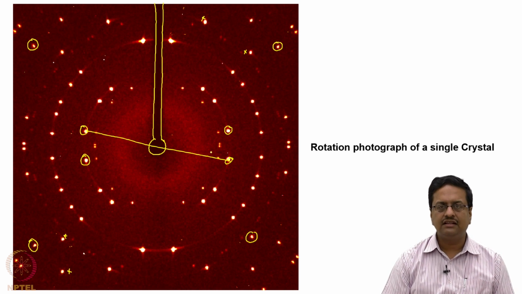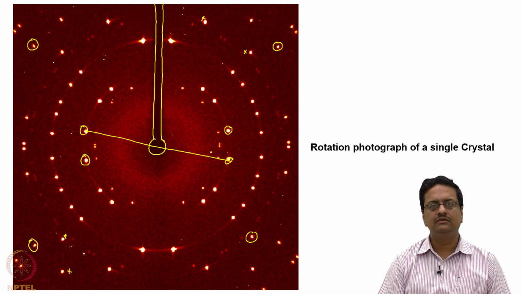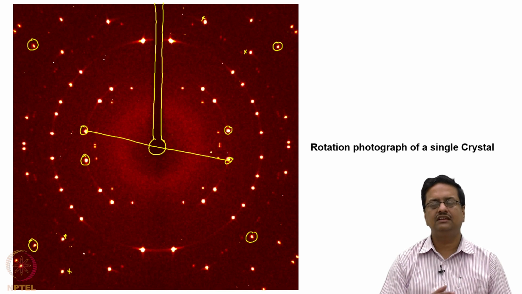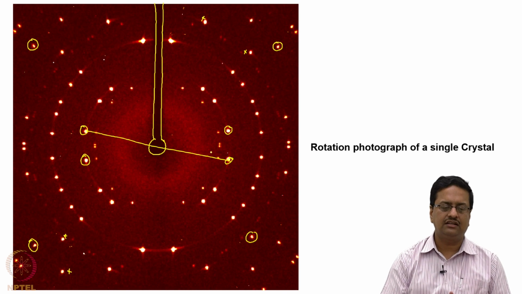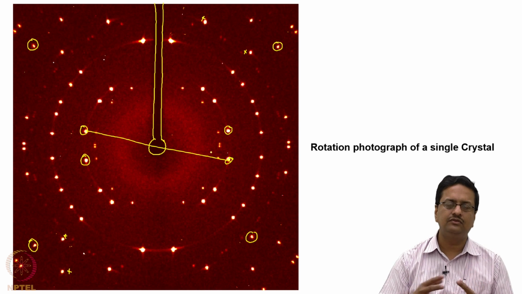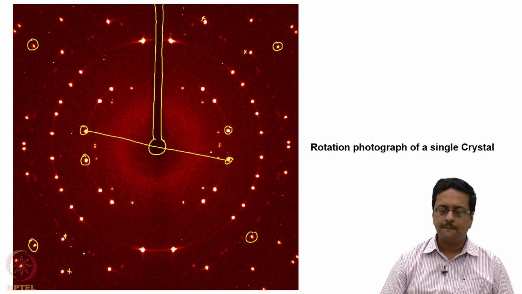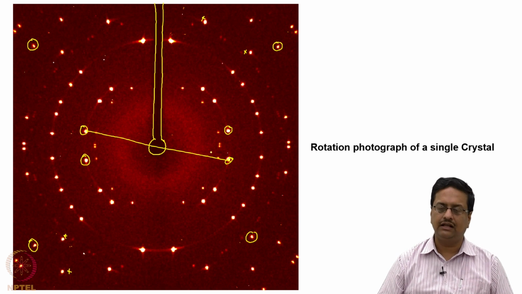So, in today's lecture we have learned how to crystallize a few difficult things like liquids and gases, and then we have discussed how to choose a single crystal under microscope, how to mount it, what the different tools for mounting are, and how we test whether it is a good single crystal or if it is just a polycrystalline material. So, in the next lecture we will continue and learn how to do a data collection using a modern diffractometer.